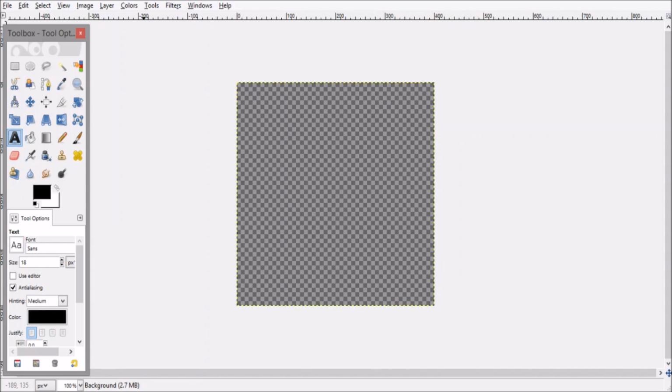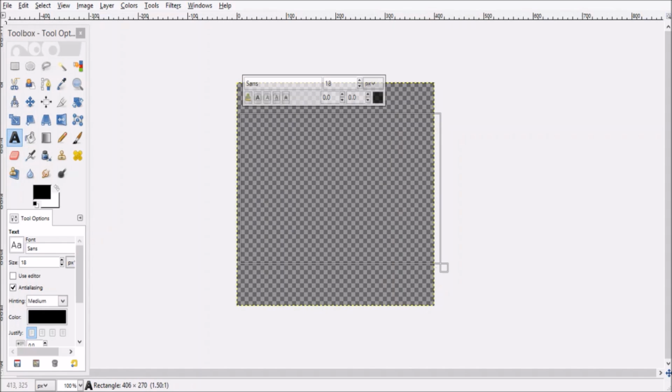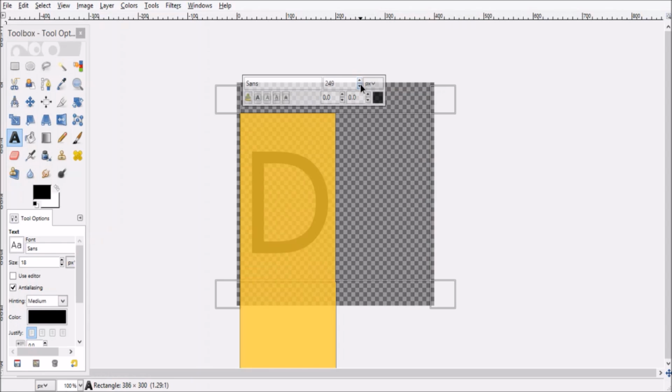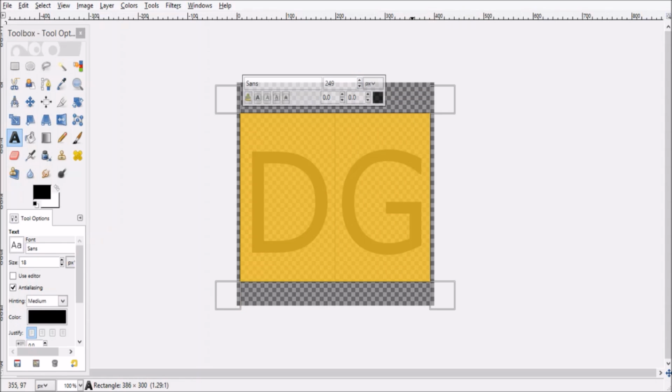So then I'm going to put in my text or my image or whatever I want to be my watermark. Now for me, I'm just going to put a simple DG for dumb gaming and keep it simple so that people don't get too overawed by it. So I'm going to create it fairly big, about as big as I can get it. DG, as you can see. And I'm going to make that as big as I can within the limits of the box. Yeah, that seems about right. It doesn't matter if it's central at the moment because we'll sort that out in a minute.